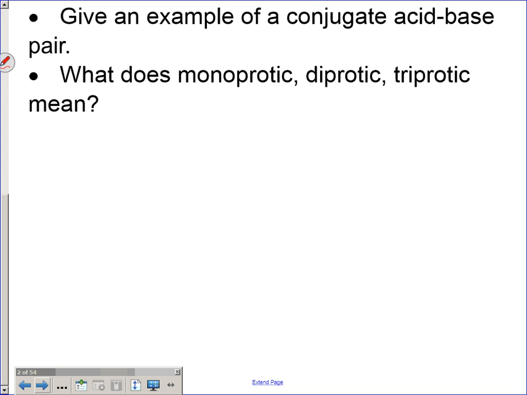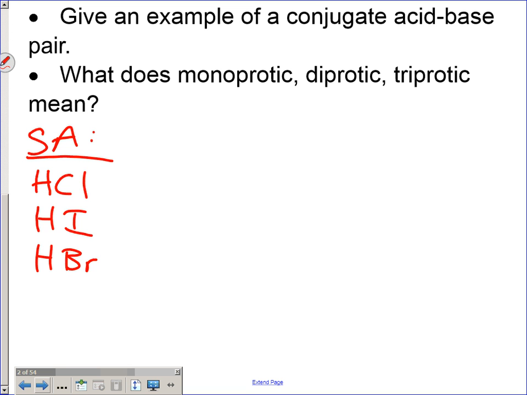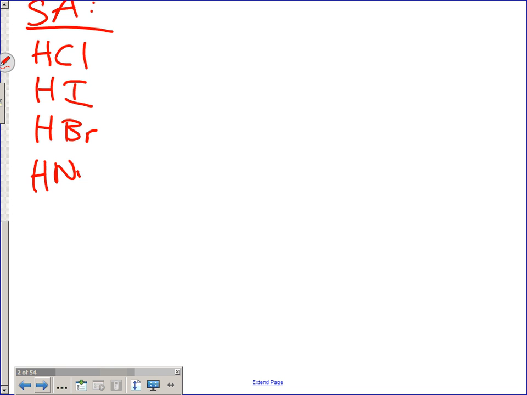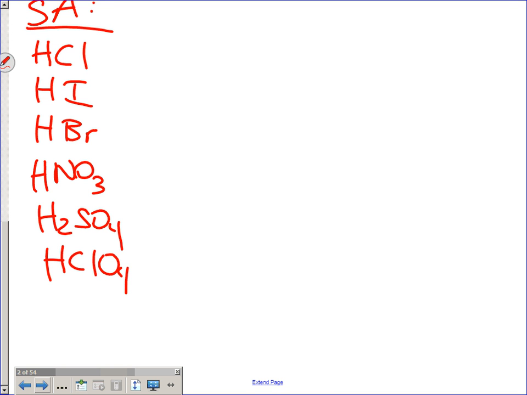What were your 6 strong acids? Start with the binary ones. Hydrochloric, HCl, okay. HI, hydrobromic, hydroiodic. Those are your 3 binary strong acids. What are your ternary ones? Nitric acid, sulfuric acid, and perchloric, and that was the ClO4 one. Those are the 6 strong acids, and what I mean by strong is that they 100% will break into their ions. You probably remember just a couple days ago we were writing the dissociations of salts. It's exactly the same thing, but we're taking the acid apart.